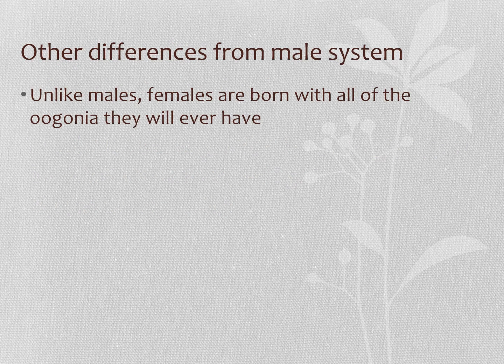There are other differences from the male system. And so as we mentioned before, when we did fetal sexual development, during fetal development, the ovaries aren't busy producing hormones in the XX individuals. They're usually just busy making baby oocytes or oogonia. And so in fact, at the time of birth, that is all the oogonia that a female-bodied person will ever have. They won't make new ones.